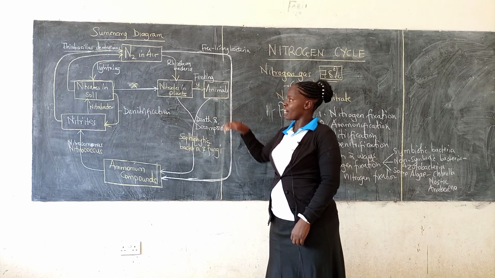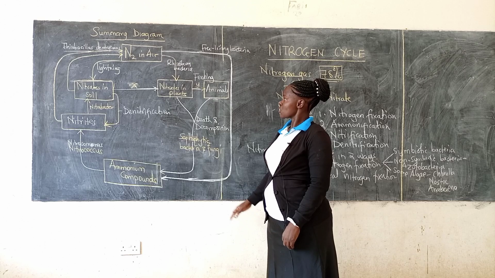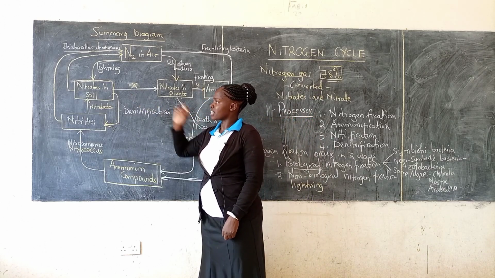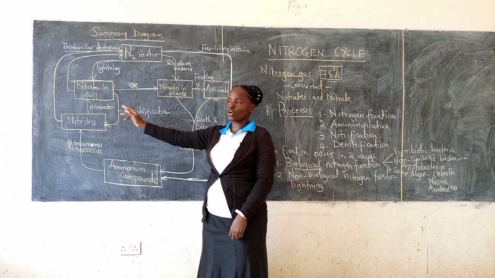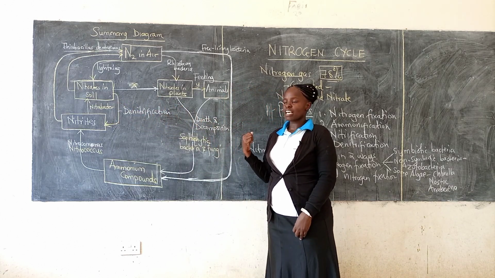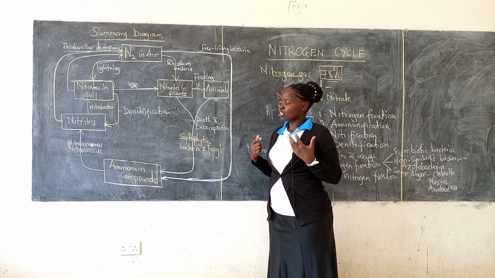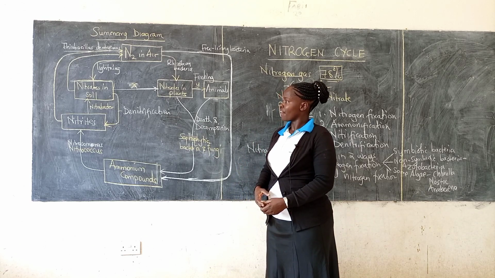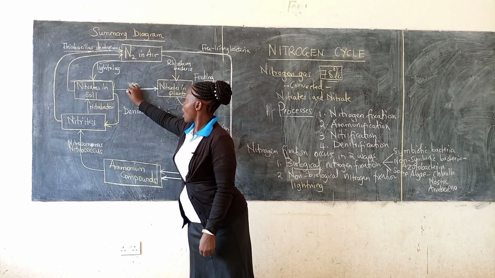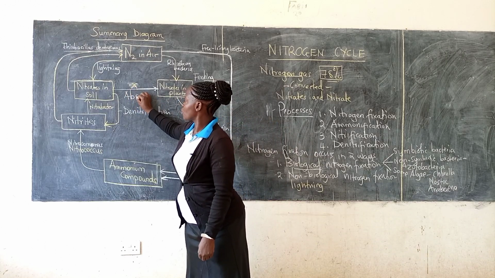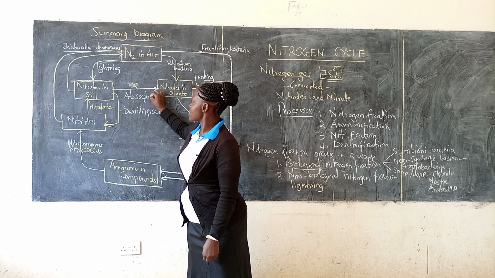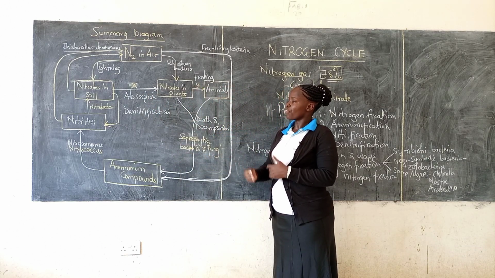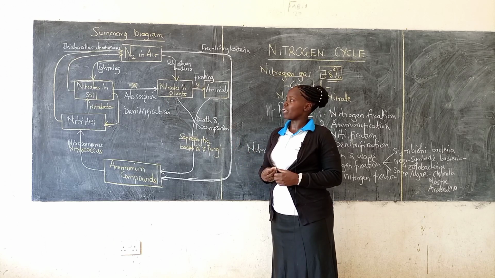So generally, our diagram will look like this. The process represented by Y is feeding. The last point is X here. How will nitrates in the soil reach the plants? What method will the plants use to get nitrates from the soil? The only possible method is by absorption. So the nitrates in the soil will be absorbed by the plants. That is how the protein is incorporated into the plants.